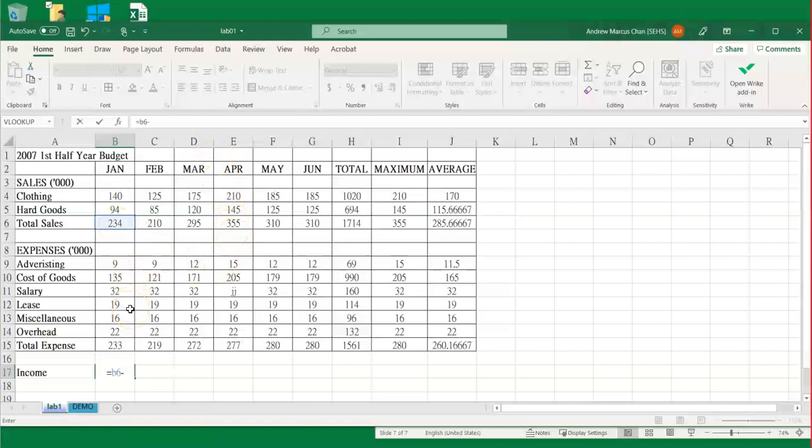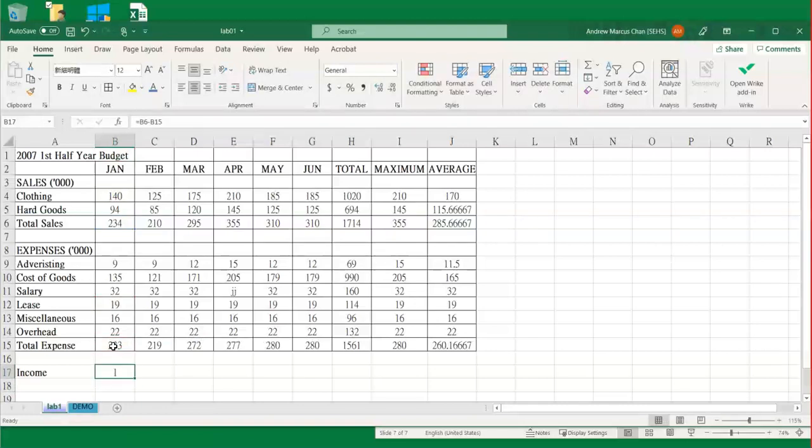Minus the total expense of January, this one, that would be B15. All right, so that's the business rule that we just had for income calculation. Enter it, you get 1.